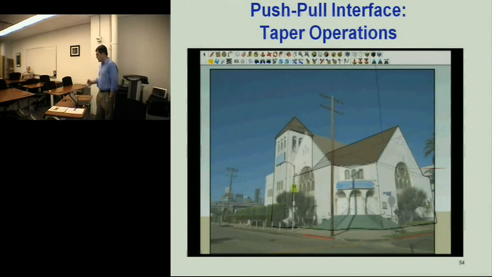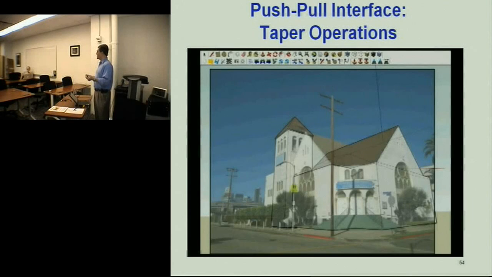So one thing I wanted to point out there is that we introduced the Taper to Line tool and the Taper to Point tool. And in the Taper to Line tool, you'll notice that you can orbit anywhere you want to see the proper view, the most convenient view of the top. You draw the line, and as soon as you start pulling it up, so that you can taper to that line, you get pulled back to one of these views from the frustum, so that you can use the photograph to help guide you as to how far you should pull that line up.